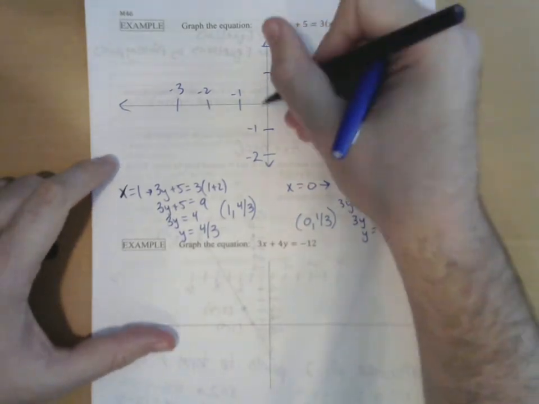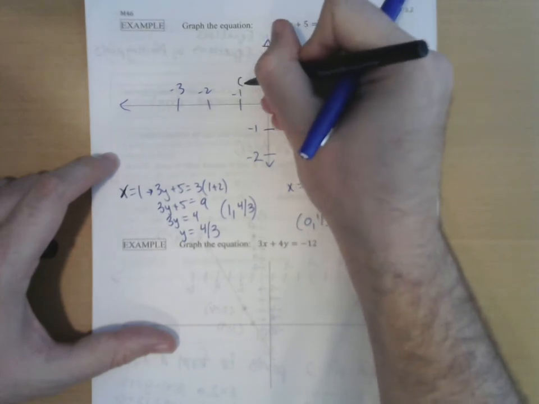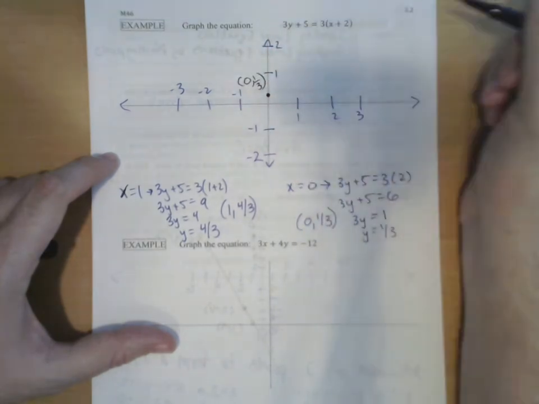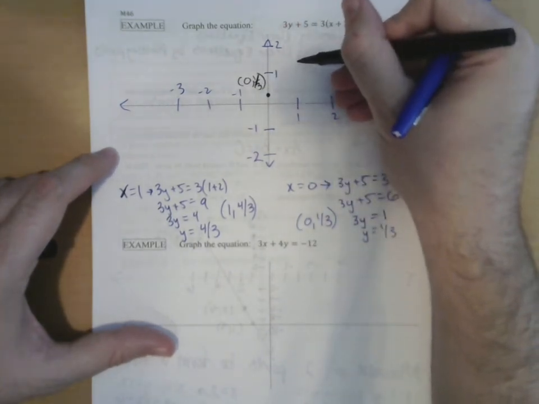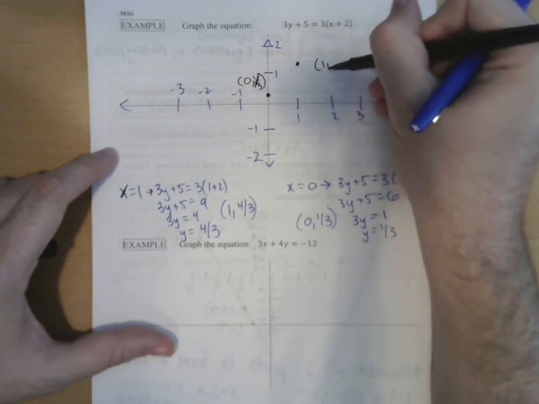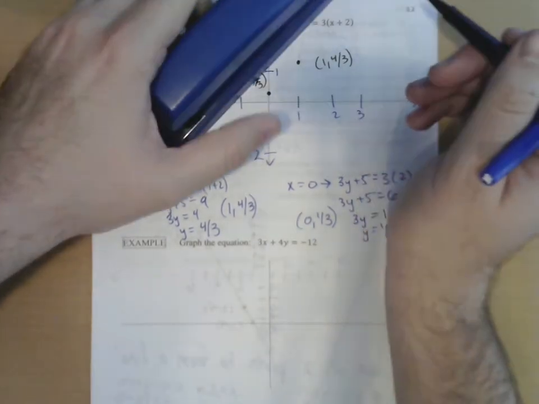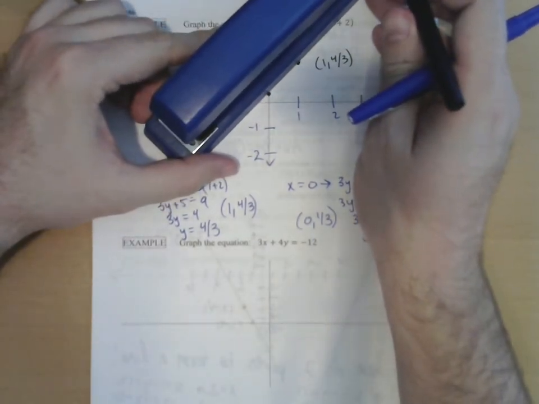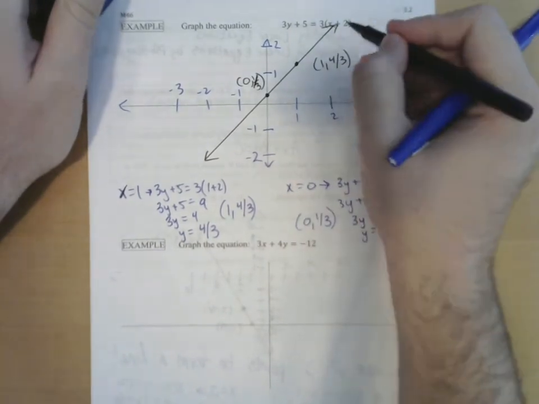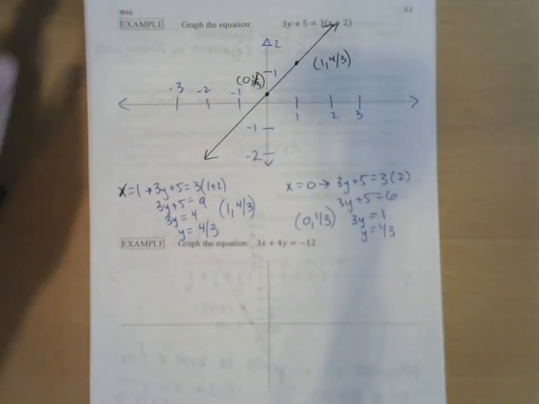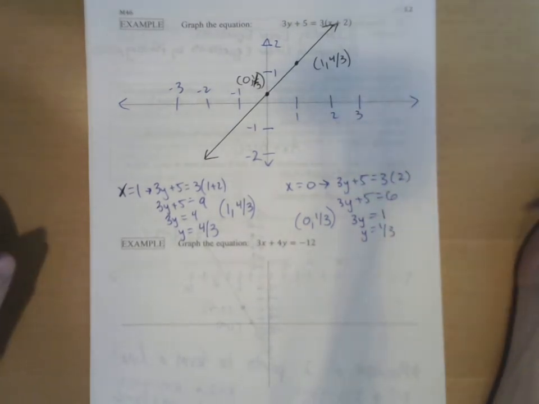I do this because they're so short, I can get an idea of where they go. So 0 comma 1/3, 1/3 up the y-axis, about right here. And I'll label that 0 comma 1/3 right here. And then 1 comma 4/3, that's 1 and 1/3, so that's going to be about right there. And then again, any old straight edge, I'm using my stapler. Make a nice straight line. And label that line, but the label's right there because the line went all the way up, so I'm going to be lazy and not write it. So that's our line with our 2 points.